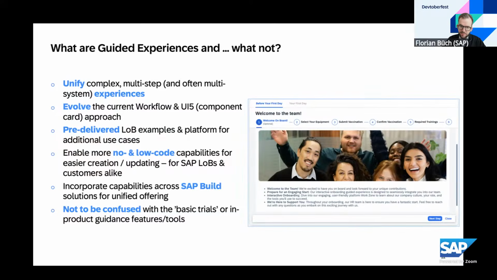What is important to emphasize is that in the very beginning, or by now a few years back, we already started with a concept called guided experience. But the problem with this concept was that it was very code heavy. So it meant in order to develop something that you see on the right-hand side, while you could achieve this visually speaking, it was a lot of coding and very complex to create and certainly to maintain or expand.